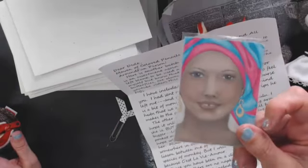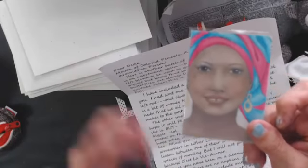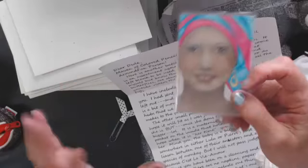And yes, I try to keep at least, if it's a special one or if there's multiples, I'll keep at least one in my binders, my ATC binders. Oh my gosh, let us see.